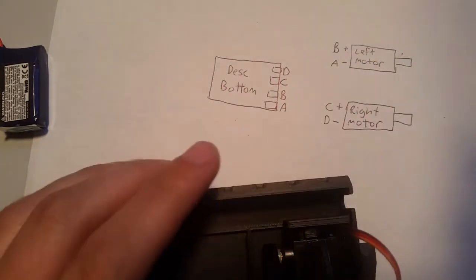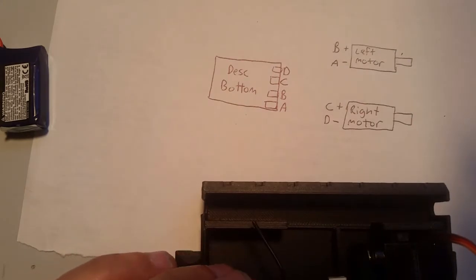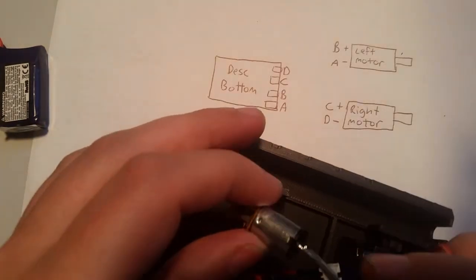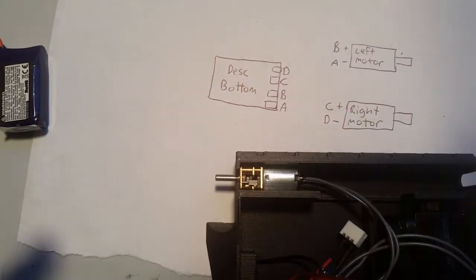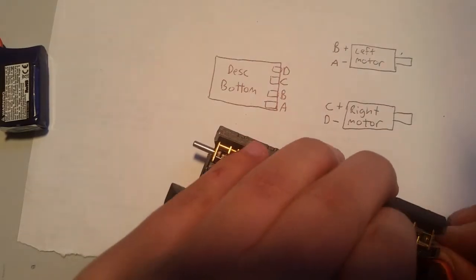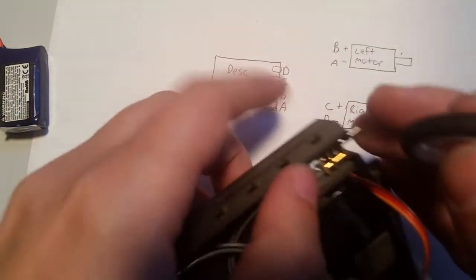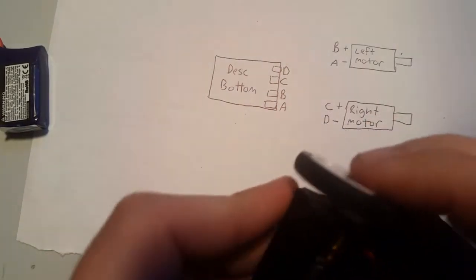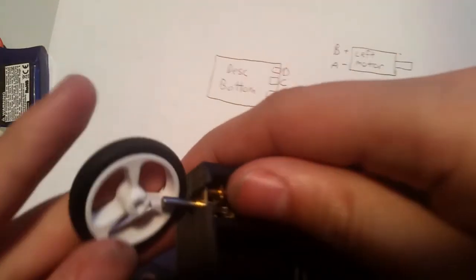So now we can set this in there and go. This one is our left motor, so it goes over here. Now this isn't permanent. By all means, don't glue it yet. You're going to want to replace these, so you're going to use minimal amount of glue, just hot glue. So now I'm going to put the wheels on, just to make things more interesting. Okay. Put the other wheel on.